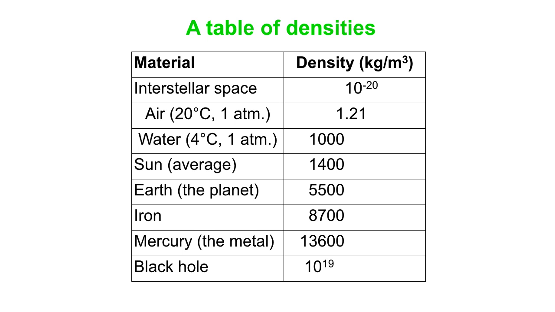So we've got a whole table of densities here. Note that these range over about 40 orders of magnitude. So we get interstellar space, hardly anything there. Air is about a thousandth of what water at 4 degrees Celsius is. Earth, the planet, is about a specific gravity of 5.5, or 5.5 times the density of water. And black holes can have actually a wide range of densities. So that's just one particular value a black hole can have for density.